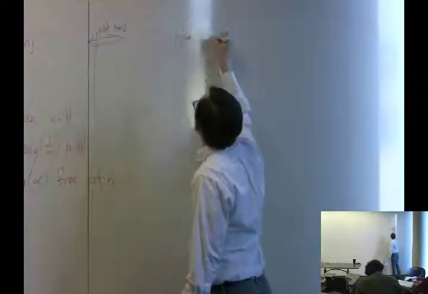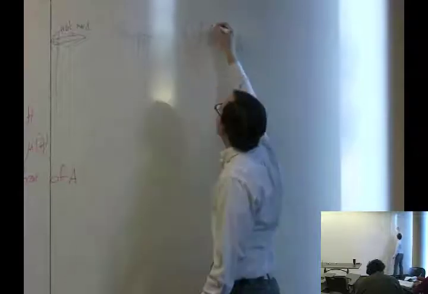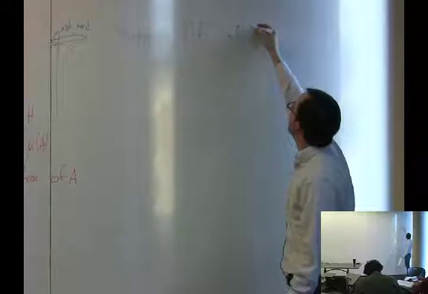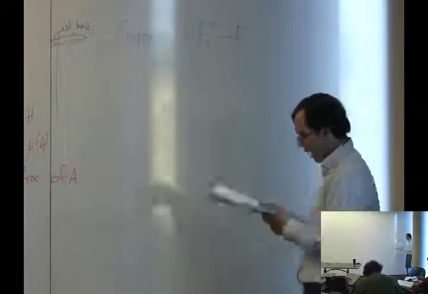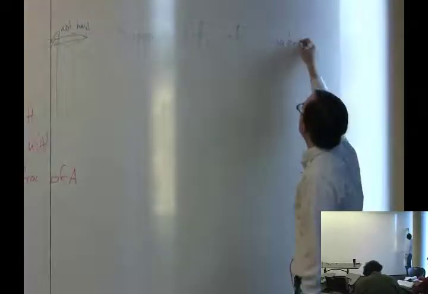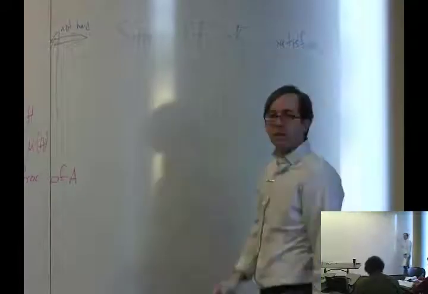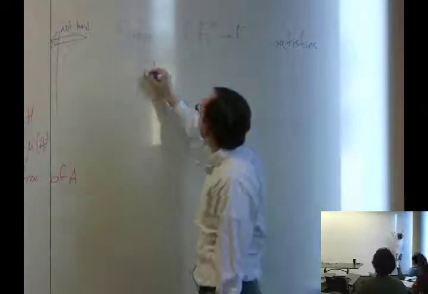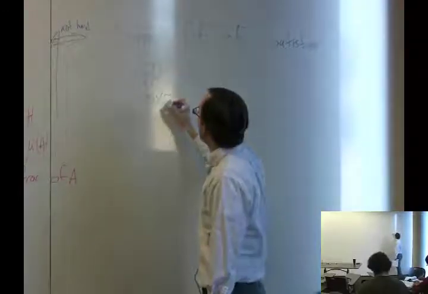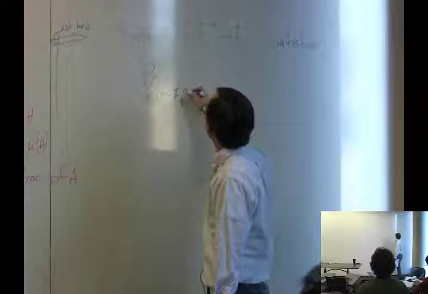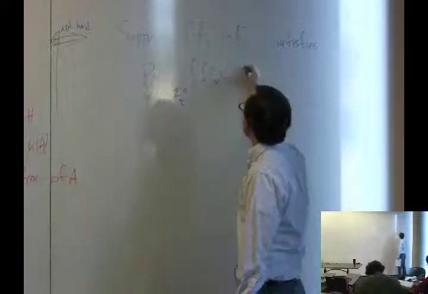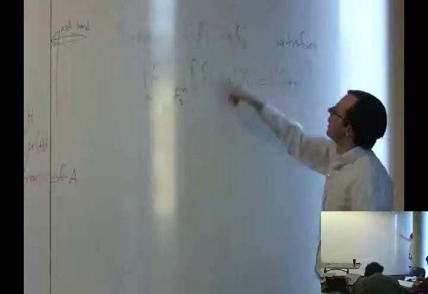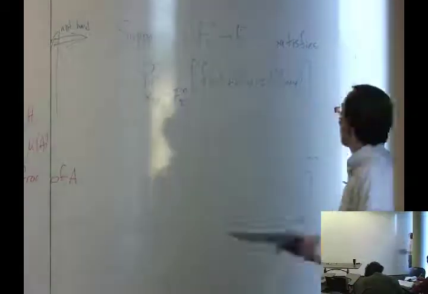Suppose f is a function from F2^n, not into F2, which is what we've mostly talked about in the course, but into F2^n. And suppose you do the most natural linearity test for it, to try to check if it's a linear function from F2^n into F2^n. So you pick x and y uniformly at random and independently, and you just check if f of x plus f of y equals f of x plus y. And this addition is happening inside F2^n.